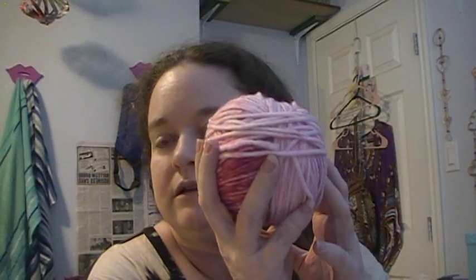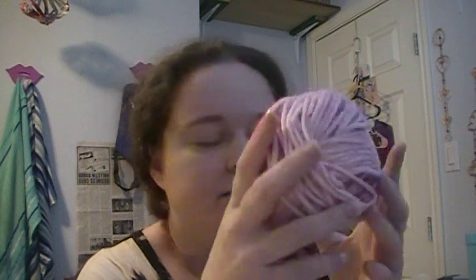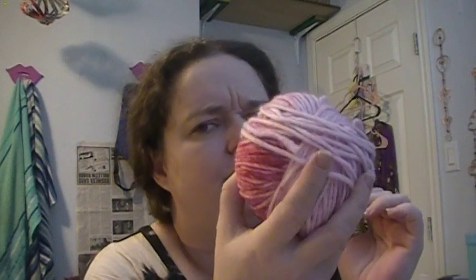So this bag is filled with mostly scrap yarn. Well, it is scrap yarn. This I know is Lion Brand. I can't remember which one, but I know it's Lion Brand because I've got five balls of this and I haven't used it. I want to say Lion Brand Mandala watercolors, but I could be wrong. I know it's a weight 5. I think it's the Lion Brand Mandala watercolors.